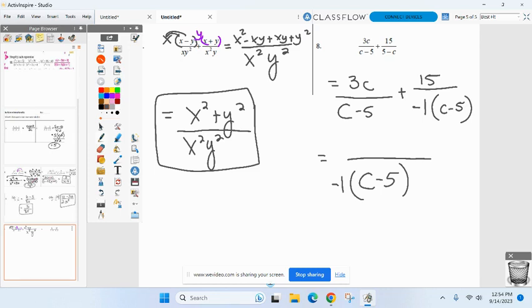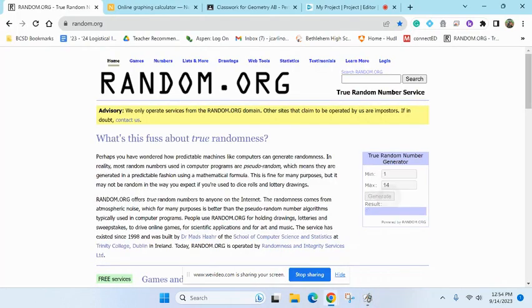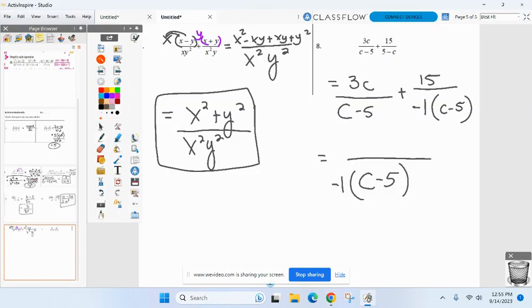All right, ready? Okay, who's up first here? Number 8. Gabby, ready? What's the denominator in my first fraction? c - 5. That doesn't look like my common one, right? What's it missing from my common one that I still have to multiply by? Thank you, the -1. All right, everyone agree? c - 5, it's missing the -1. So I need to multiply by -1. So in the numerator, I'll get -3c.